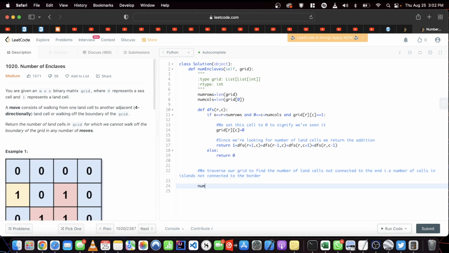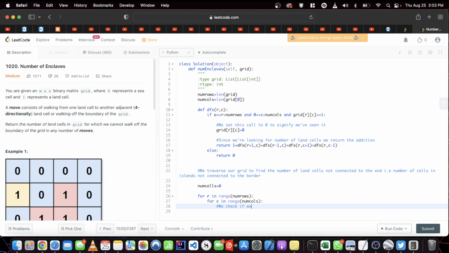So we'll say num cells is equal to 0, and then we'll have for row in range num rows, and then for column in range num columns.